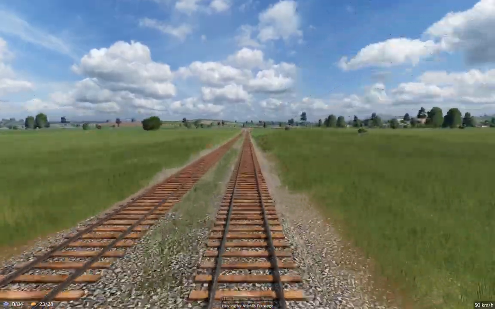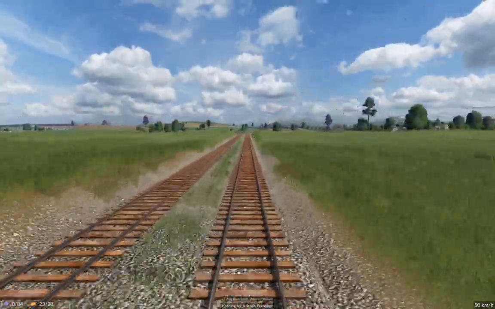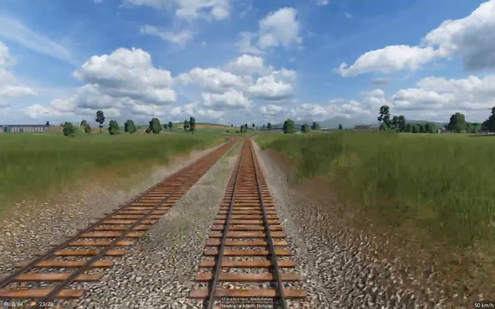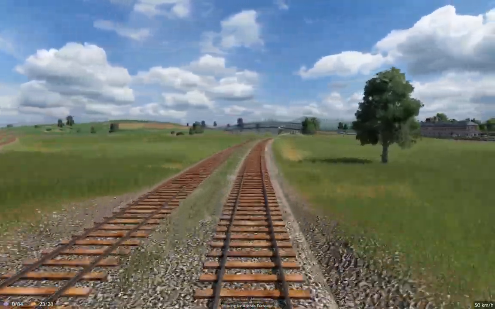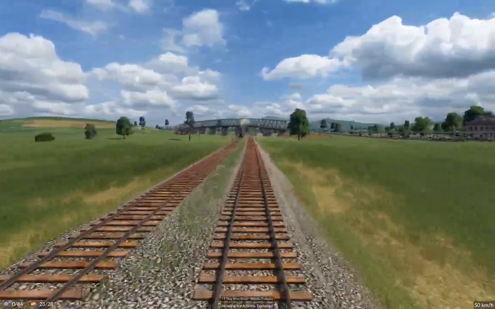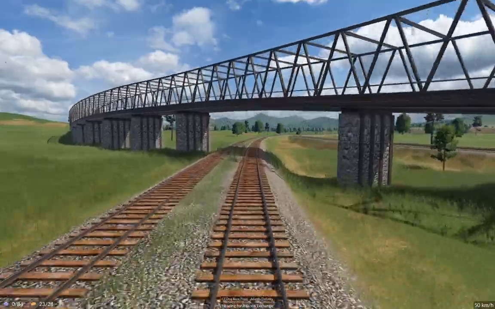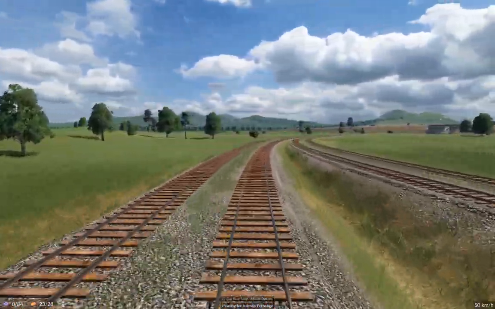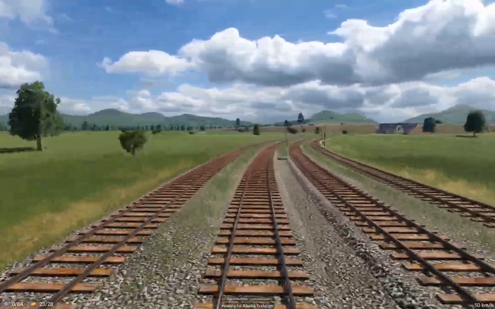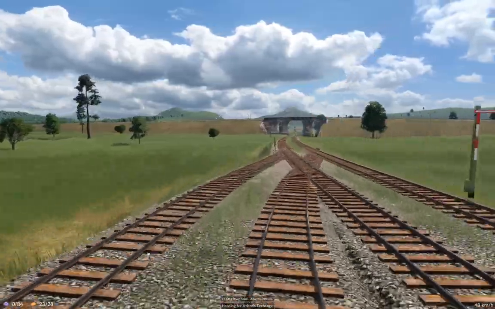Okay, we're bypassing the town here. Then we should veer right. Yep, okay. Okay, and we pick up the passenger tracks here and merge with them.